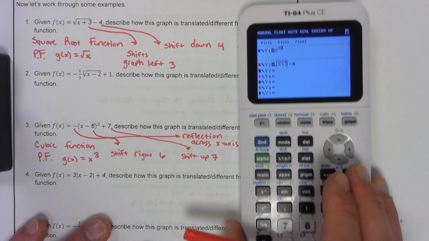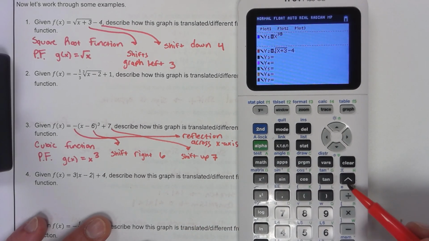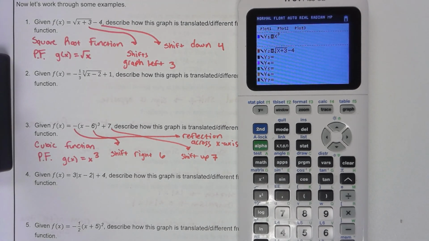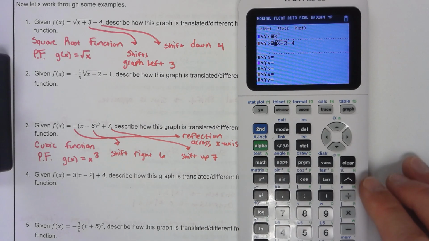I did that a little fast. That exponent button is right here above the division sign. It's like an upwards arrow, referred to as the caret button. For some of you, it'll actually show the caret, so you'll see x and then the caret and then the 3. For me, it allows me to change that exponent there.